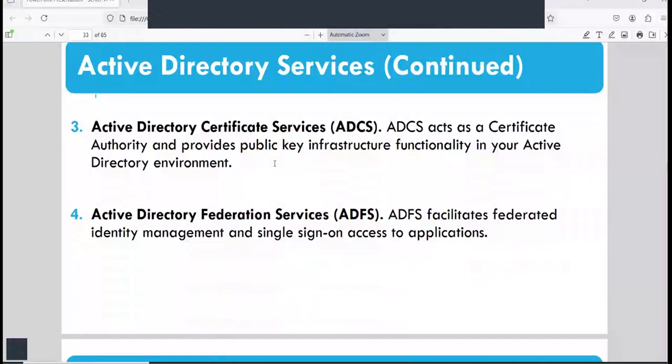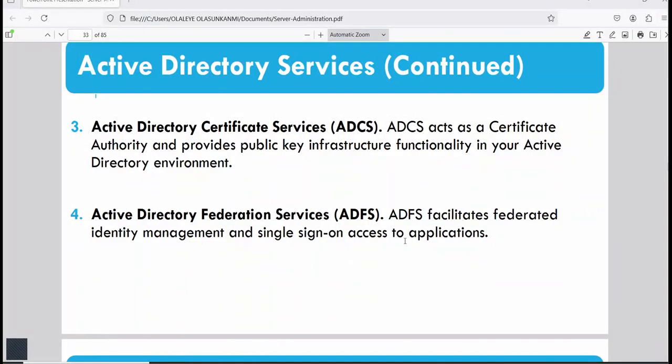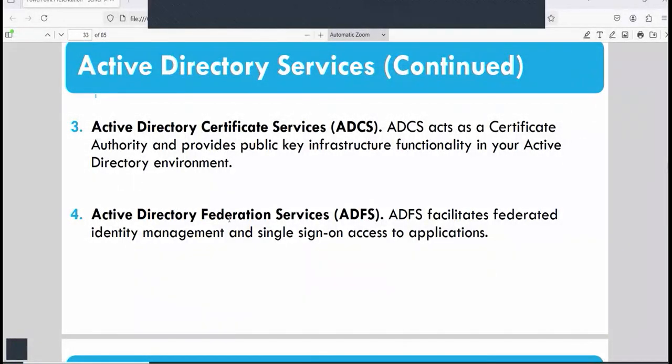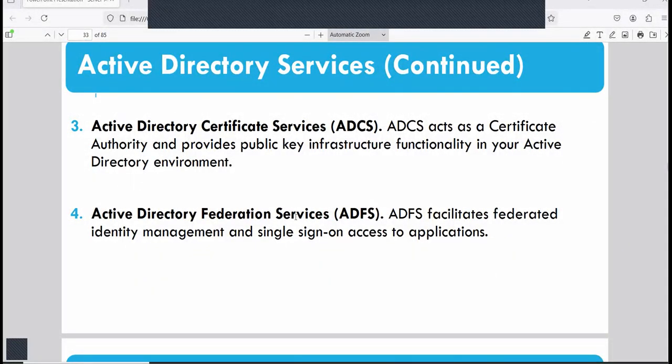Maybe you want to access an application on the network, you will first authenticate. When you authenticate, even if you want to access another application, there's no need for you to authenticate again. You can just go there and access any information. You only log in and authenticate once. So what gives you that is what we call Active Directory Federation Service.